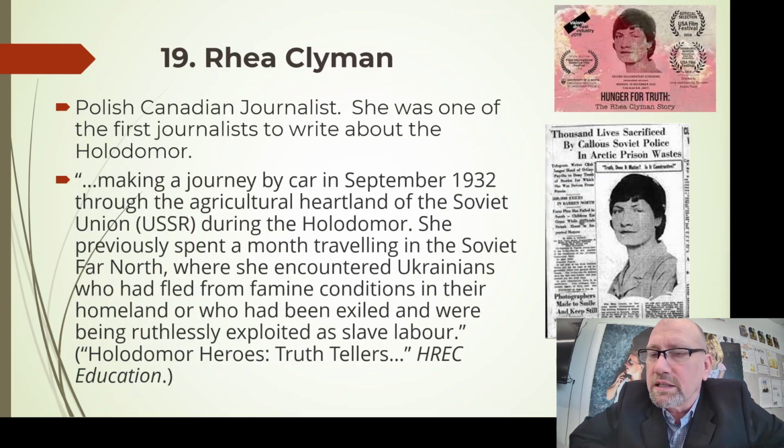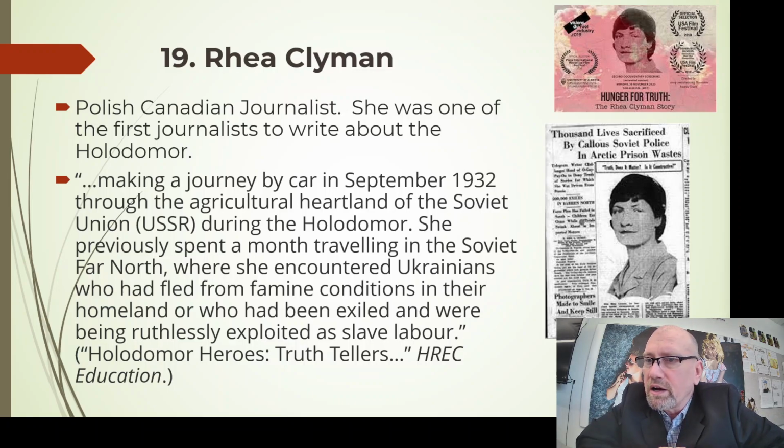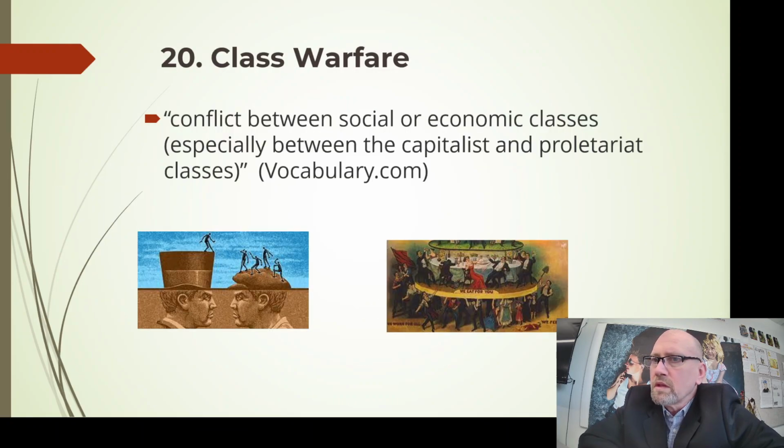Another journalist, a Polish-Canadian journalist. She was one of the first journalists to write about the Holodomor, making the journey by car in September 1932 through the agricultural heartland of the Soviet Union. During the Holodomor, she previously spent a month traveling the Soviet far north, where she encountered Ukrainians who had fled from famine conditions in their homeland or who had been exiled and were being ruthlessly exploited as slave labor. Again, another potential hero in information.